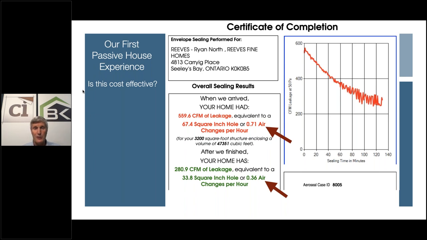So in the passive house context, I find it funny. Paul, you've probably heard this too. Passive house guys think air tightness should be hard. They almost feel like they're cheating. As this builder said to me, "It feels like I'm cheating. It feels like I'm not working hard enough." And he goes, "But why do I care at this point? I just want to get it to 0.6. I know I've got all the big holes. You guys are going to get the little ones. That's what I really want out of this."